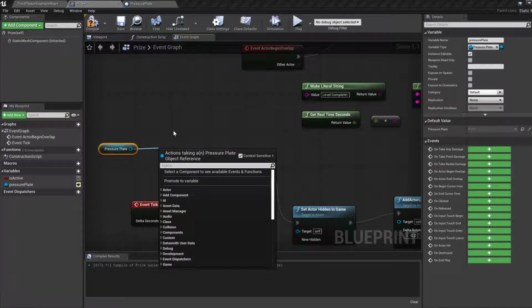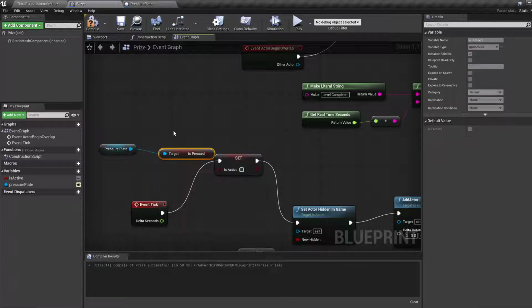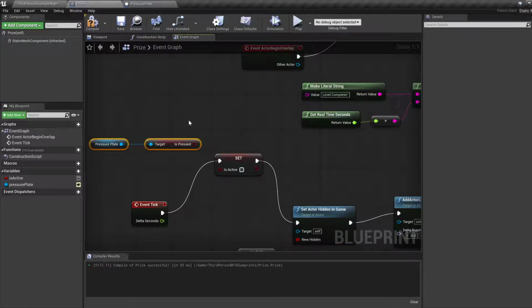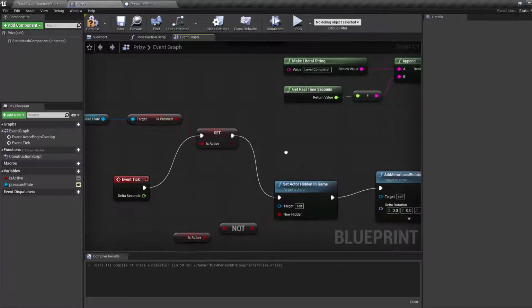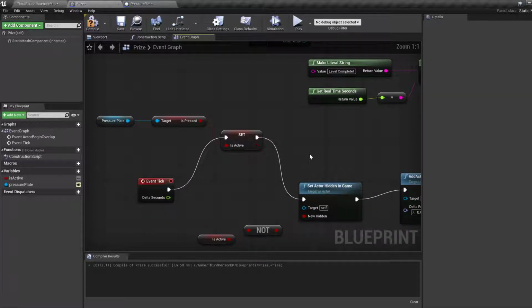From that we can obtain is pressed. Using is pressed, we're going to then set is active. It's going to call this, which is going to call that. That looks fine. Compile, save.